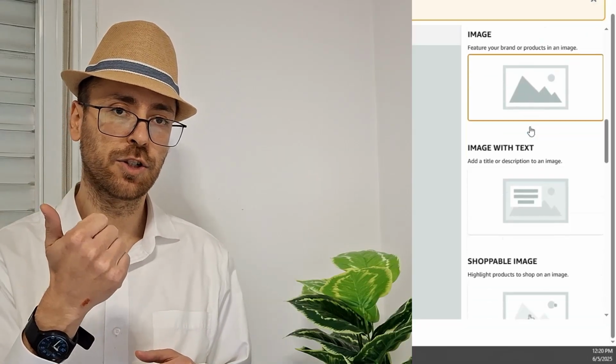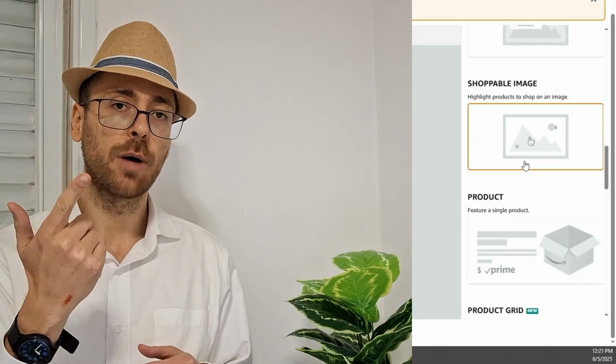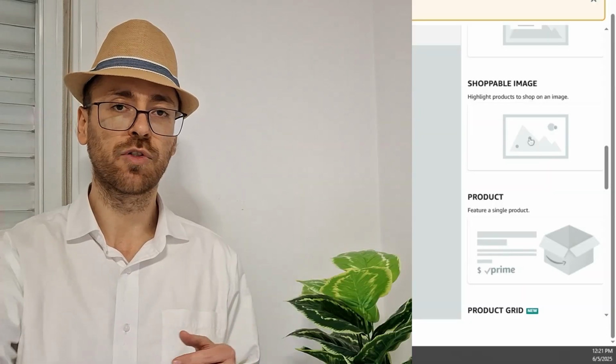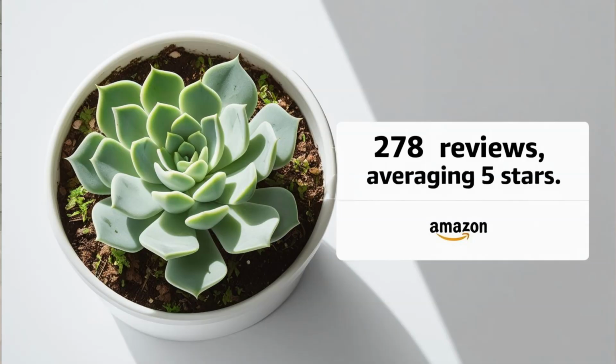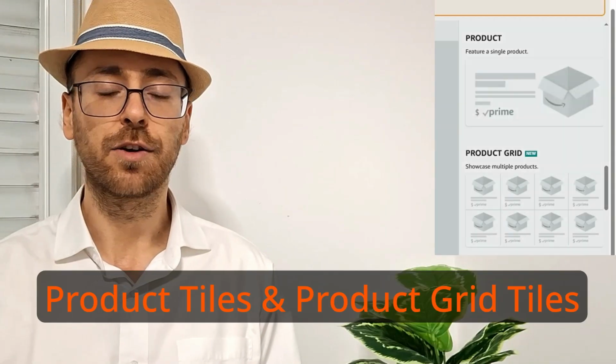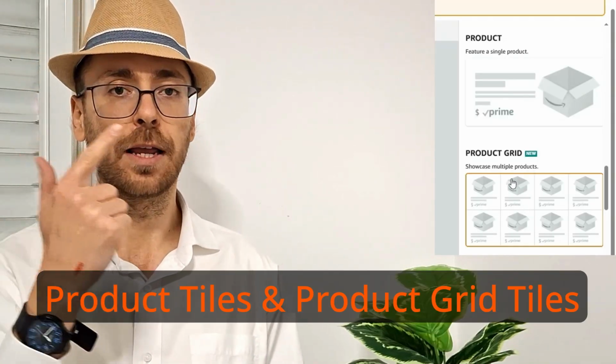So in order to make sure that your products show up with reviews, don't use the image tile to show a product, nor the shoppable image, because neither of those import your reviews from the product. And even if you were to create an image that showed the number of stars and reviews you currently have, that'll just be stuck in time, and as you get more reviews, and perhaps the review score improves over time, then that won't show up. It'll just be stuck with whatever you put in the image today. So what you need is either a product grid or a product tile.